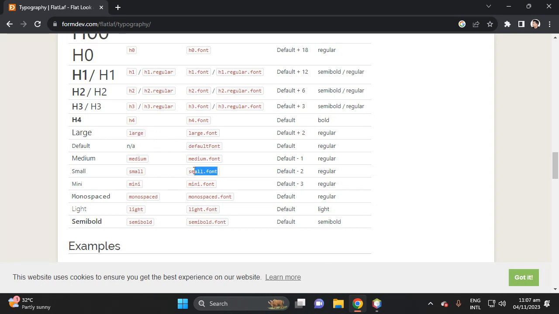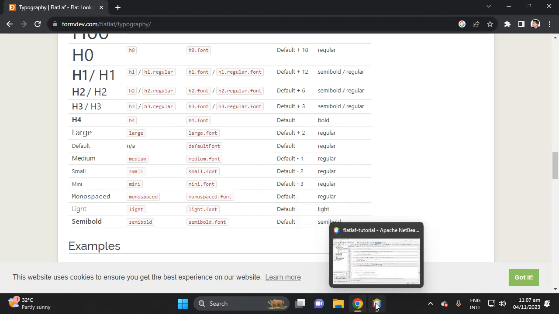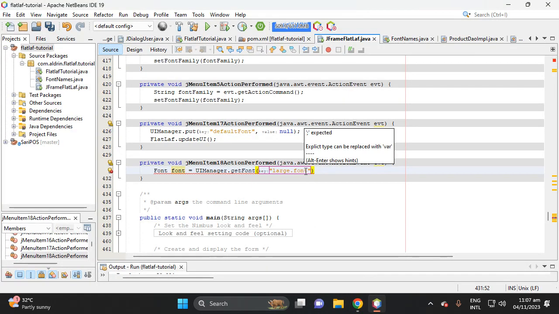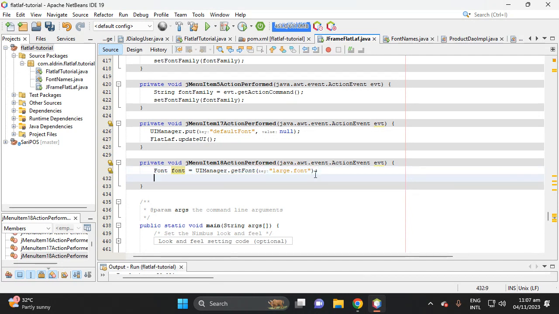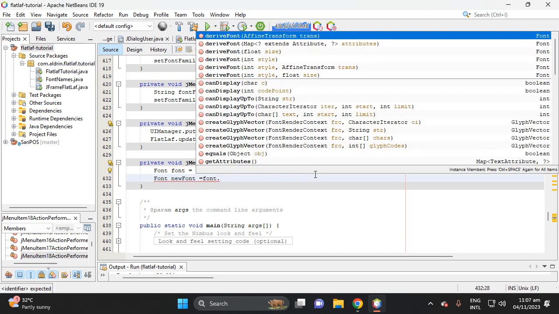Okay, so next is let's put a new font, then equal font that get derived font.